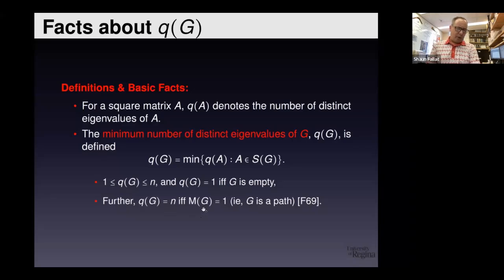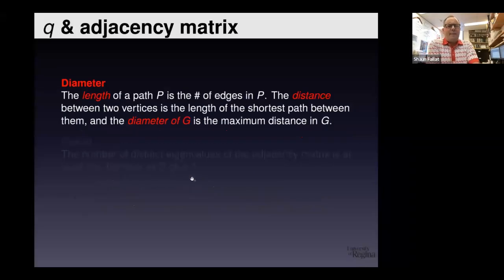And furthermore, this is true over all matrices in that class, which means that the largest possible nullity, even though I haven't formally defined that, the largest possible multiplicity, is 1. And the only graph that has this property, where all the eigenvalues are required to have multiplicity 1, is the path. We just saw that. Fiedler's result gives that to us. So that's just another way to recast Fiedler's theorem, if you will.